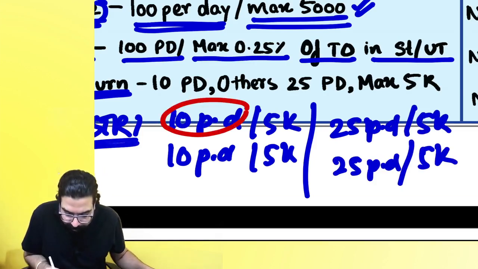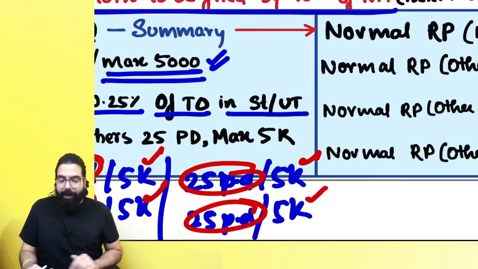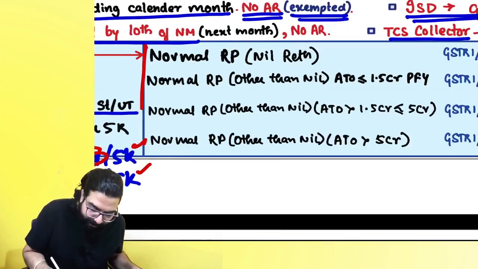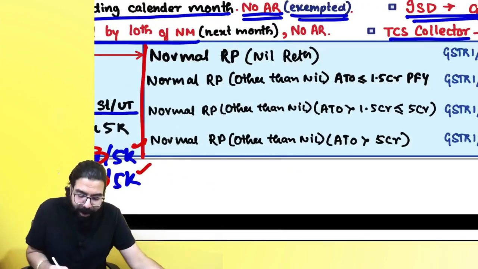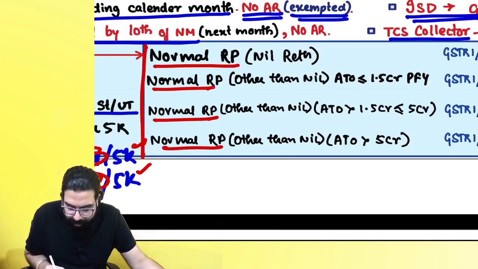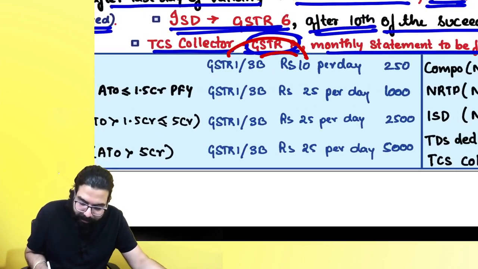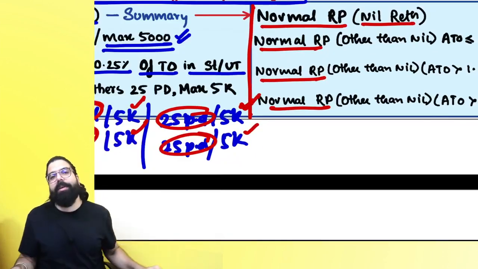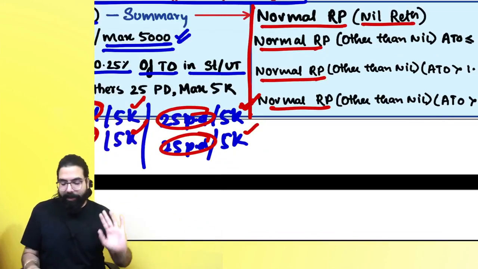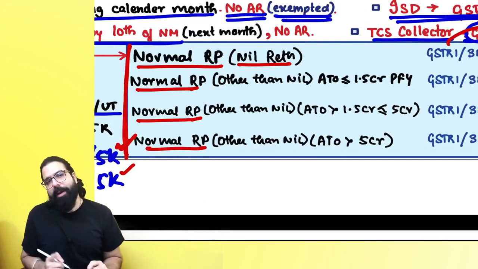People told, sir, these amounts are okay, but sir, this 5,000 is too much, and hence government went ahead and reduced it further. And that is the next slide which I have gone ahead and written over here. Everyone listen to me very carefully. If you are a normal registered person filing nil return, GSTR 1 also it is 10 rupees, GSTR 3B also it is 10 rupees, but the maximum which was 5,000 earlier, now made how much? 250 rupees under CGST, 250 under SGST. Okay, sir. I am talking about only CGST Act. You take the same amount for SGST also.